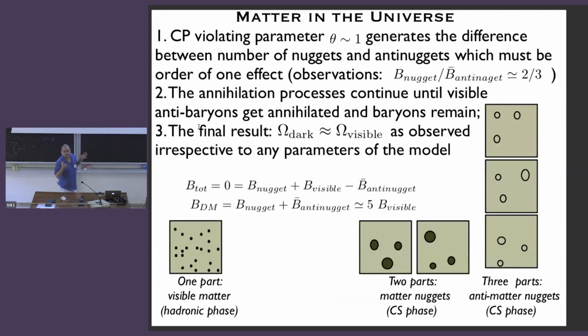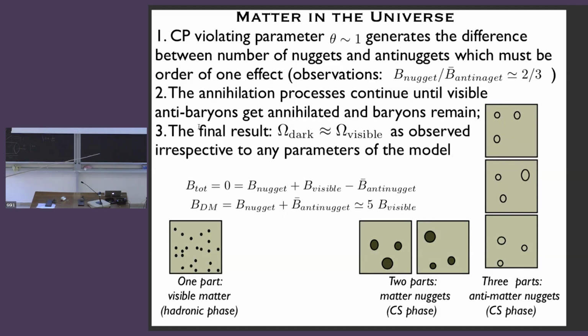So the basic picture I want you to see is the following: everything is quarks and gluons, nothing but quarks and gluons. And when LHC people say that the Higgs produces the mass of our particles, wrong. Proton mass comes not from the Higgs. Proton mass comes from QCD. It is not related to the Higgs whatsoever. And the reason why you have more or less the same dark matter and visible matter is that you have nuggets and you have anti-nuggets, but you do not have the same amount just because of the CP violation.